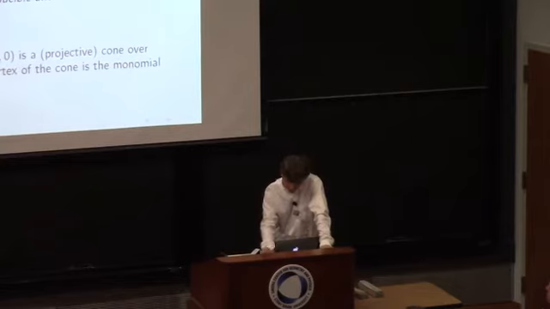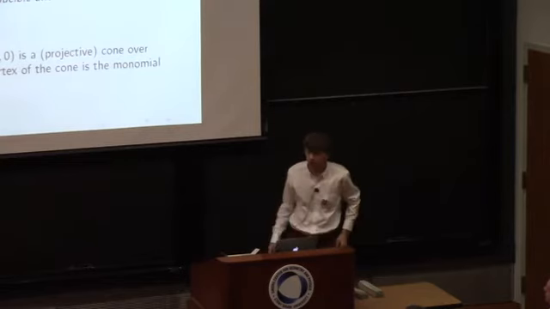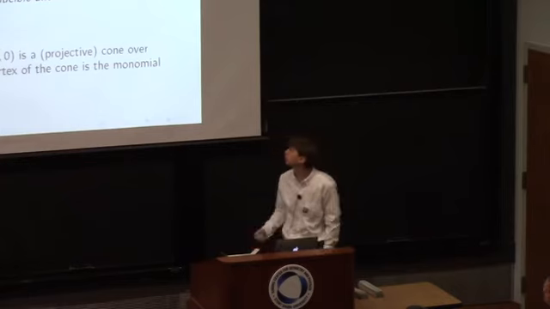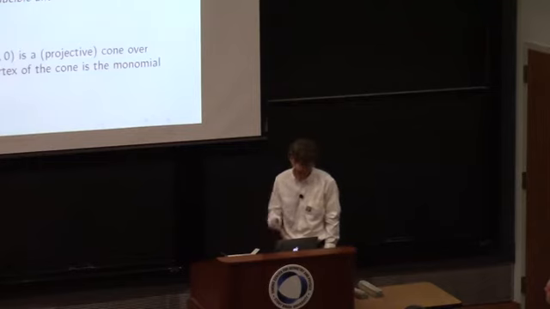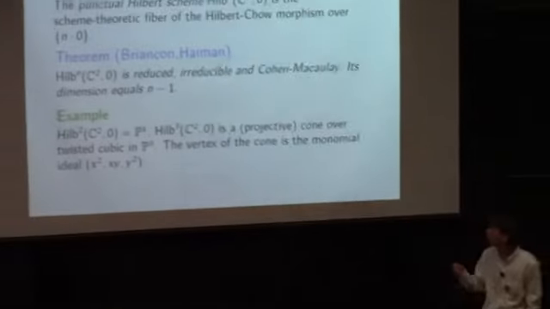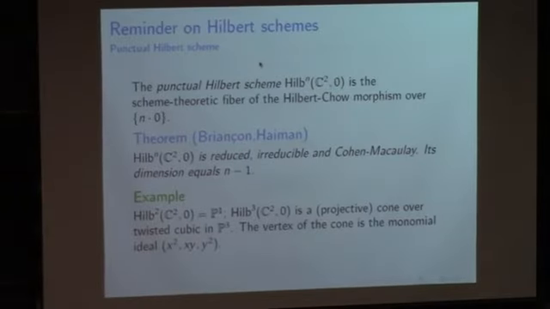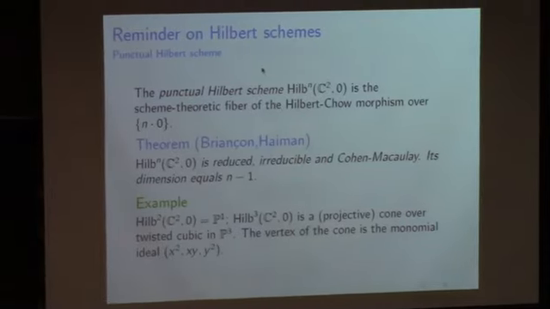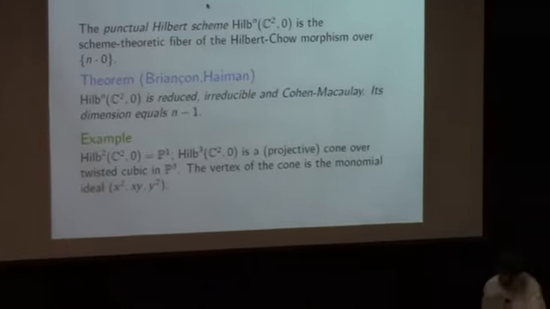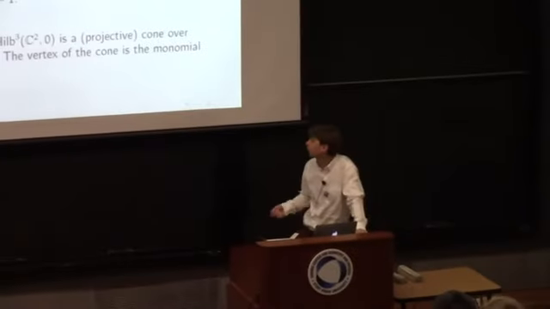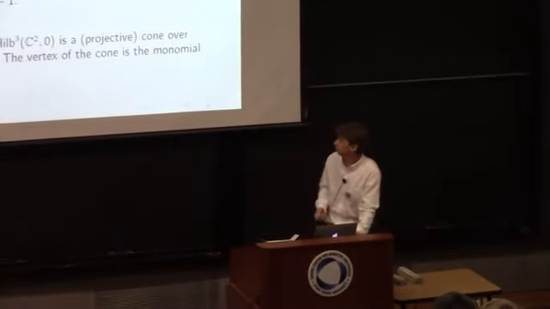A bit less known, but still quite classical object is the punctual Hilbert scheme. This is the Hilbert scheme of points supported at the origin, which can be considered as just the scheme-theoretic fiber of the Hilbert-Chow morphism over 0. So all n points should be supported at 0 with multiplicity n. And then the punctual Hilbert scheme is in general much worse than the full Hilbert scheme. For example, if the number of points is bigger than or equal to 3, then it is singular.